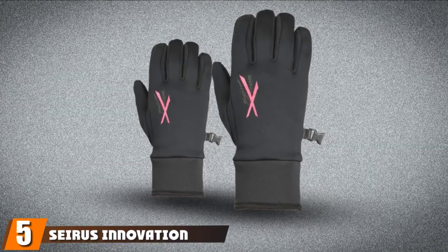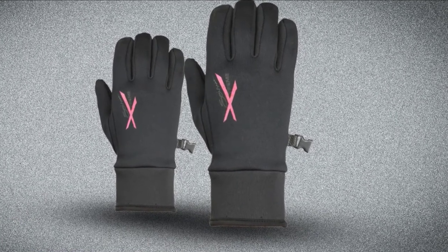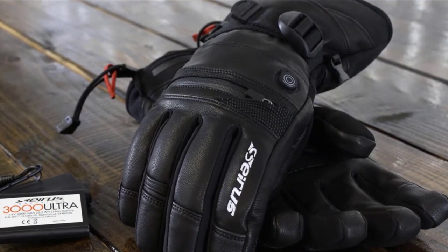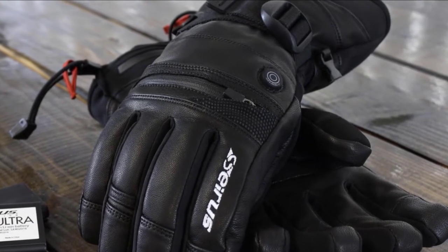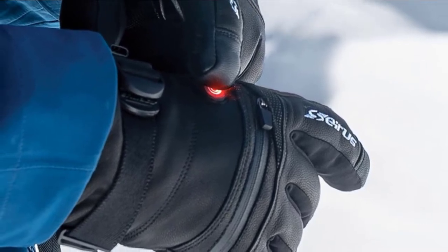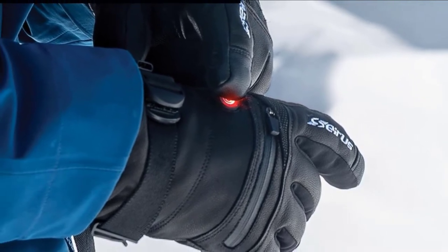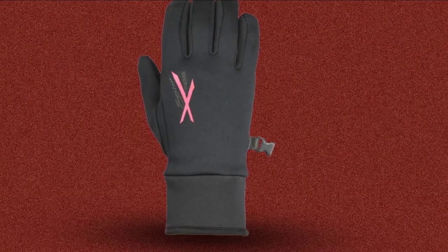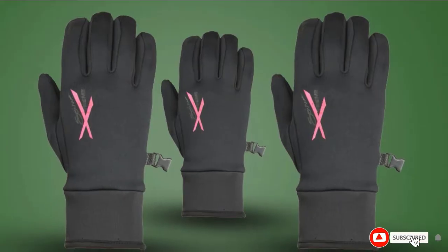The number five position is held by the Saris Innovation Xtreme Waterproof All Weather glove. This glove is made of a bunch of materials such as fleece, lycra, neoprene, nylon, and spandex — talk about using everything in the manufacturer's arsenal. These gloves are perfect fishing gear for someone who's looking for an all-round glove with touchscreen swipe and touch capabilities. This glove has serious flexibility since the fleece lining isn't super bulky, which gives solid dexterity. It's waterproof yet still gives you breathable fingers — no need to worry about sweaty hands. You're going to want to hand wash these gloves since they are a little more on the fragile side; don't throw them in the machine otherwise it could ruin them.